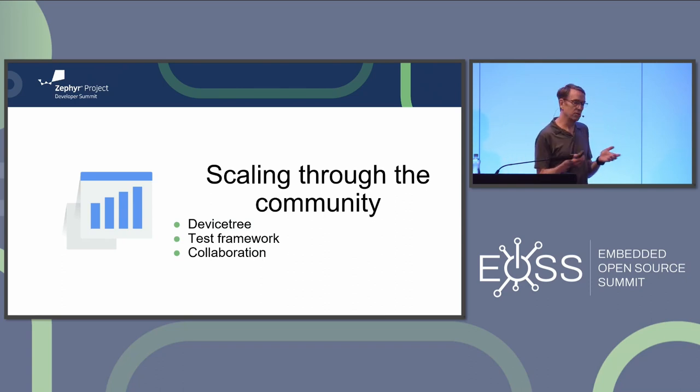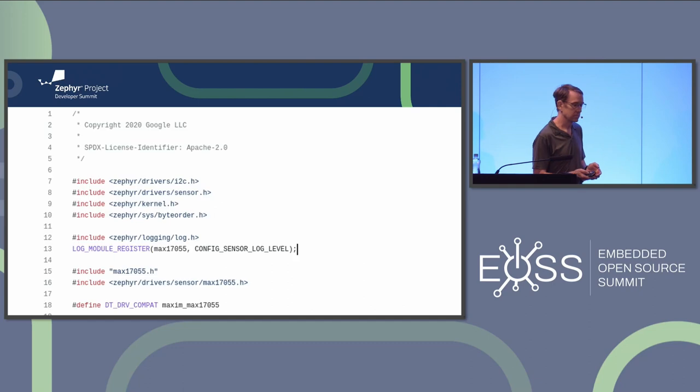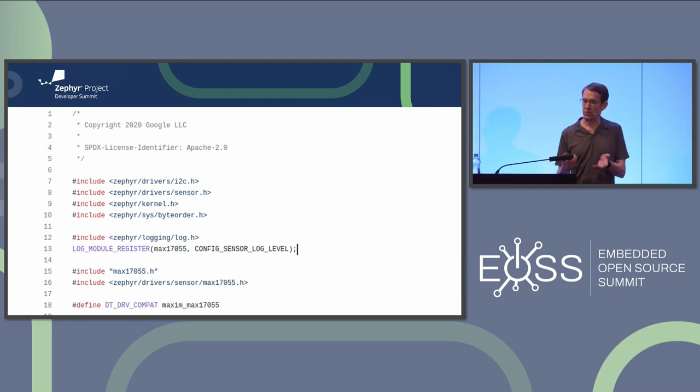And the community has been great. They've been very eager and willing to collaborate on new features. So let me walk you through the story of one of our very first contributions with Zephyr. Very early on, we added a new fuel gauge driver into the Zephyr source tree. And we incorporated this into the existing sensor framework, much like all the other fuel gauge drivers.